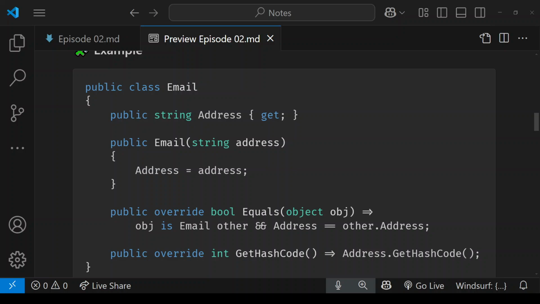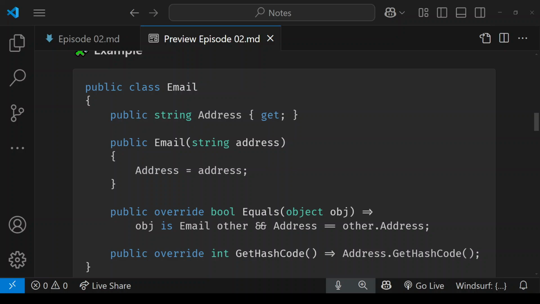Here you can see an example of an email implemented as a value object. So as you can see, again, we are using a class. We can use a record here as well. I will tell you why using a record will make more sense when it comes to implementing a value object. We will have our different properties.